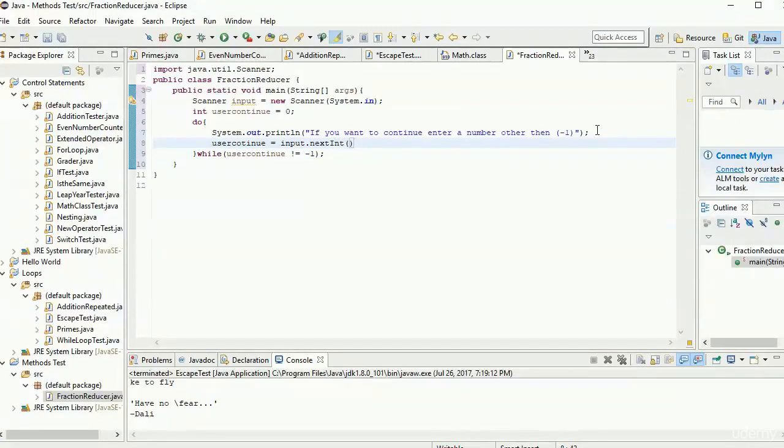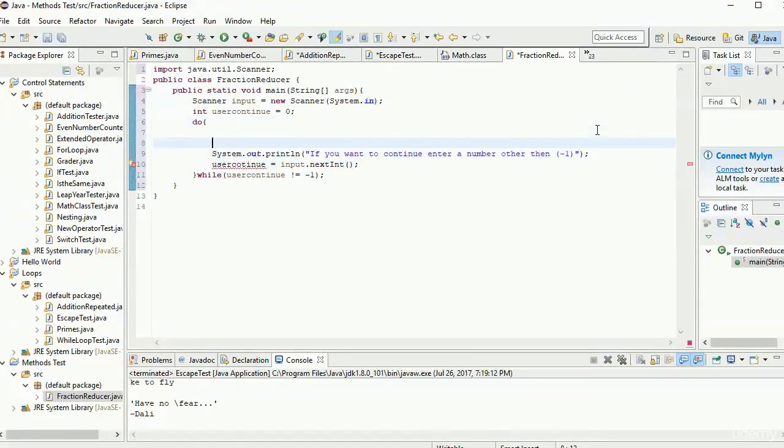Now we can start to think about, what do we really need for this program? Now that we've got all the stuff about repetition out of the way, we can start to say, okay, now what does this program actually need? Well, we know that we have to ask the user for the value, and then we know we have to pass it as a parameter to our method. And the way we're going to do that is by asking the user for two numbers. So they say, for example, 6 enter 7, because otherwise we'd have a slash in the middle, and that would make it very difficult to manipulate.